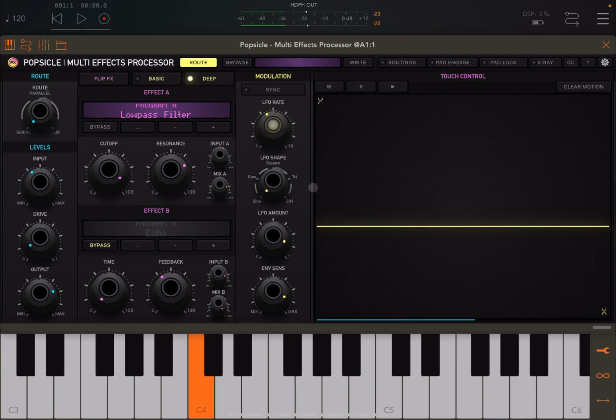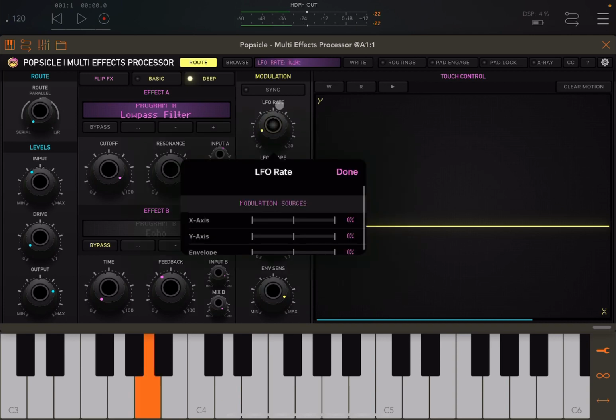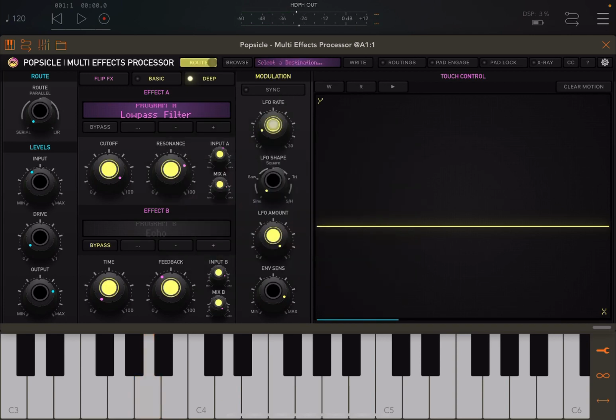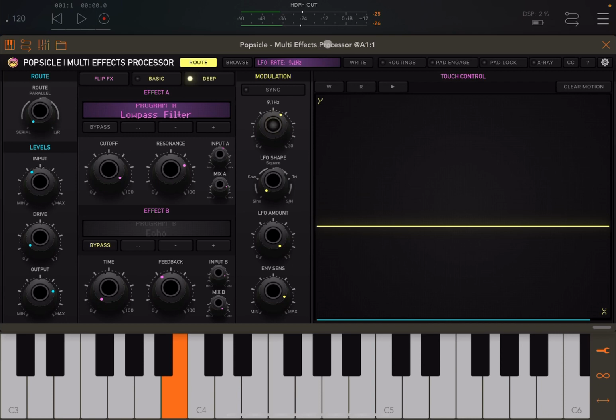Now, let's play. Oops, let's exit the root. Yeah, we are all right. We're already out. Now, the reason that you cannot hear any modulation at all is because the cutoff is already at maximum. And that's something that tricked me in the beginning. As you can see, I was playing and nothing was changing. So set that to zero and try again.